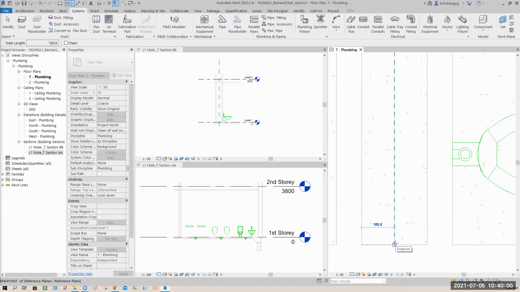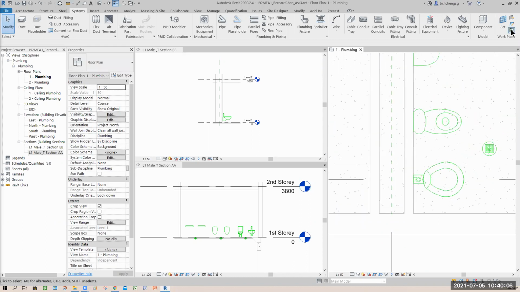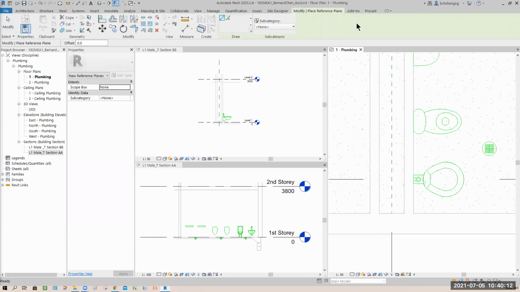Correct. So I can go to Reference Plane, or RP. Then remember, don't draw. Use the pick line option to offset it. So I will offset this.